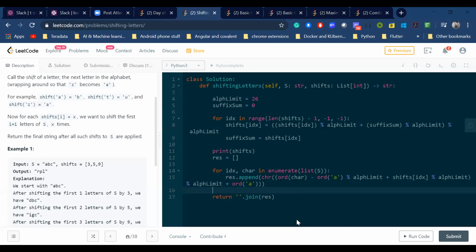Okay, can you repeat once more? So suppose you have 10 modulo 2 and 11 modulo 2. 10 modulo 2 is 0, and 11 modulo 2 is 1.